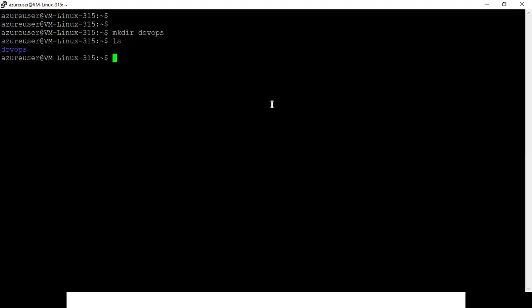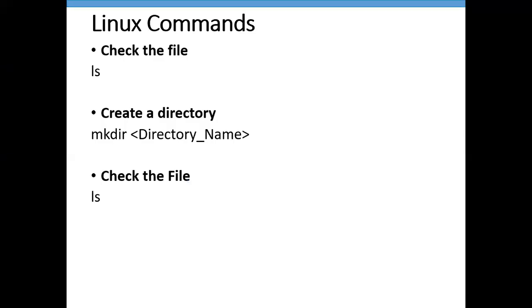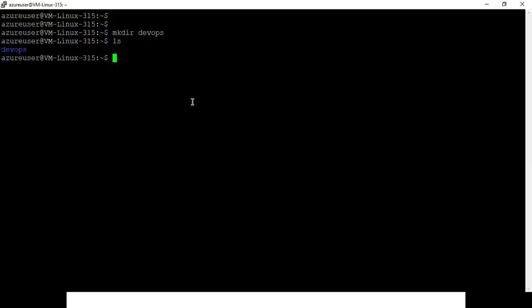By using the ls command, we can see files also. With the help of the ls command, we can see the directory also. Now, I'm using a command called pwd. What is the pwd command doing? The pwd command is showing the current location of our cursor.